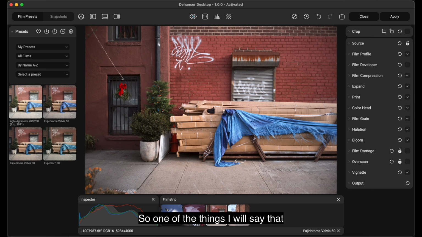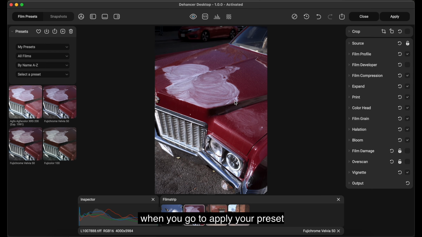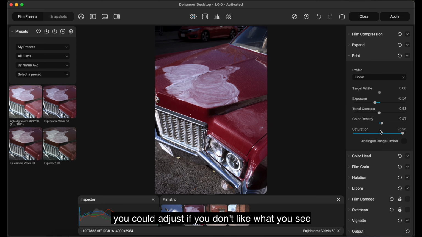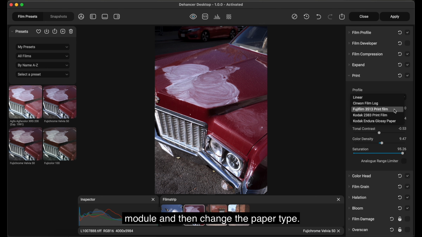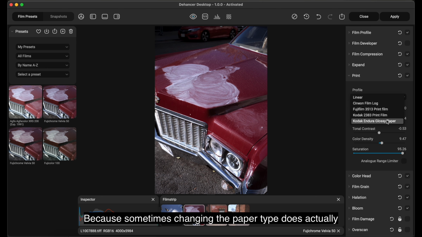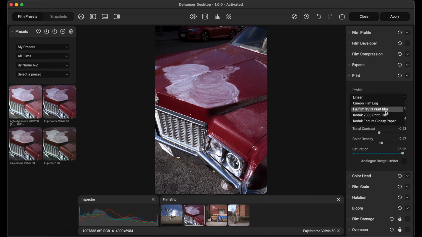So one of the things I will say is that when you apply your preset from the first image that you worked on, what you could adjust if you don't like what you see is to go into the print module and change the paper type, because sometimes changing the paper type changes a lot more than you may imagine.